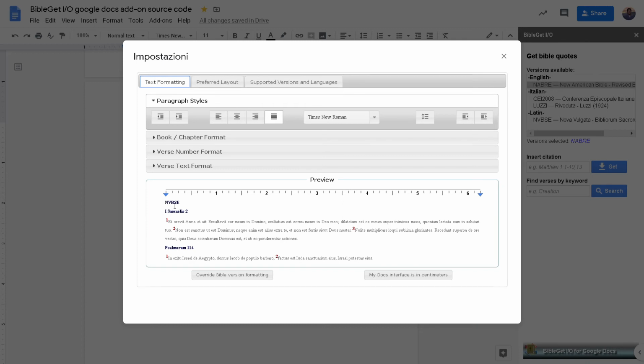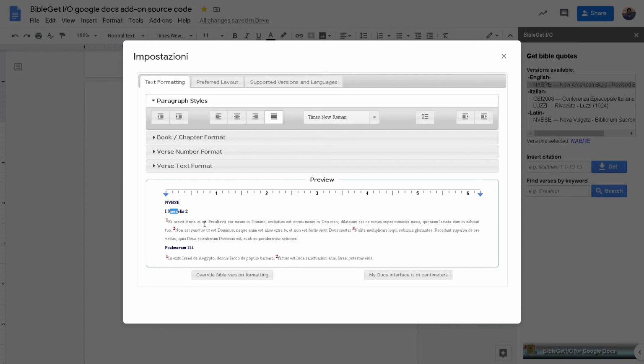You can see now our text is black, no longer red, in the version in the chapter. And from here you can change your defaults again. You can change your options again, starting from the default options. That can be useful if someone had already installed this from the Chrome Web Store in the past.